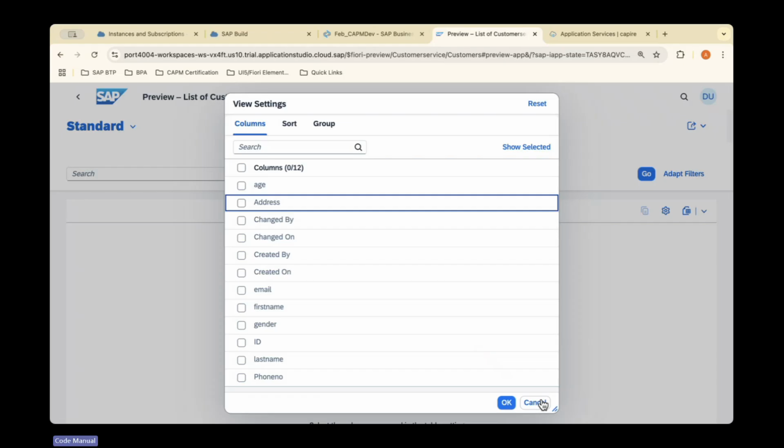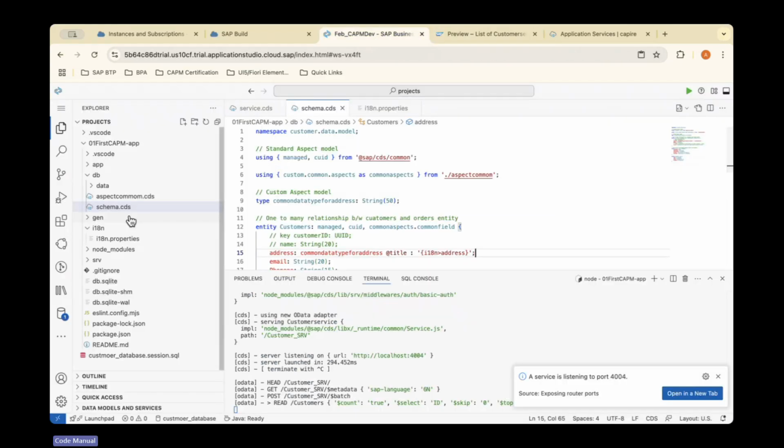If you want to maintain a localization in a different language, so far we have added a property file within i18n.properties. If you want to maintain any other language like German or French, you can create the file with the specific language name, i18n underscore de.